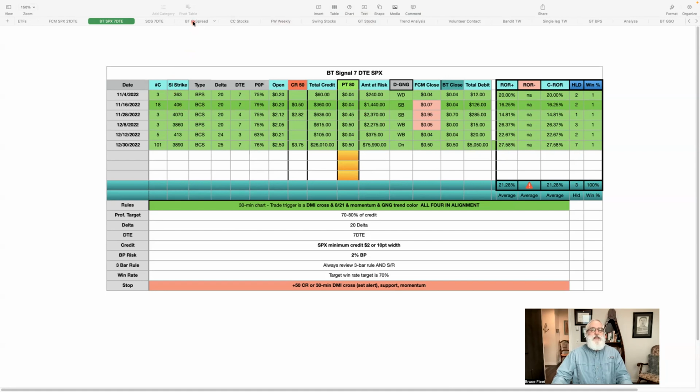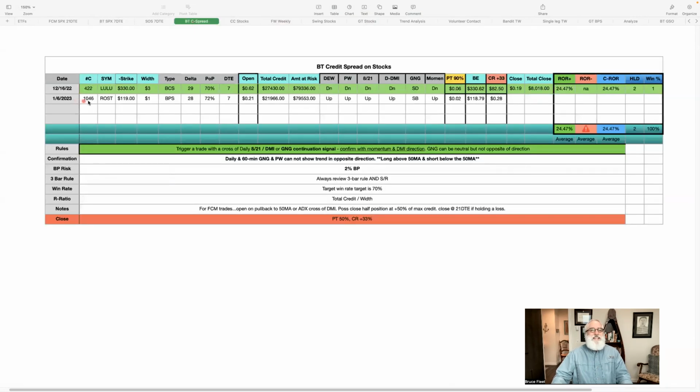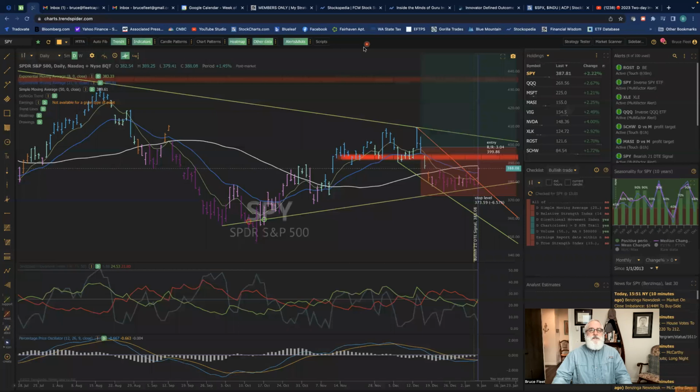The other thing is today for my options traders, we went into a new trade today on Ross Stores. We are making a bullish trade on Ross Stores. It has a 7 DTE. So again, this is very short term. DTE is days to expiration. And I will report to you next week on how that trade worked out. Hopefully it will do well. Again, in all of our stock systems, we didn't add any new stocks this week, so there's really nothing to cover there. Let's take a look at the markets.